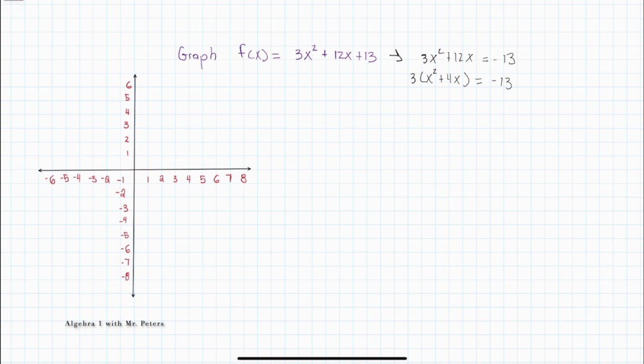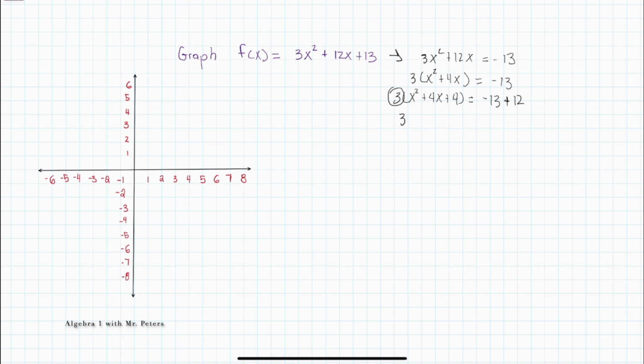Now at this step, we're focusing on what's inside the parentheses. I'm going to complete the square by taking half of 4 and squaring it. So we'll have x squared plus 4x plus 4. Now, when we add it on the other side of 13, just remember we have a 3 on the outside, meaning we have to multiply. So when we combine, we actually added 12. From this instance, we clean up both sides.